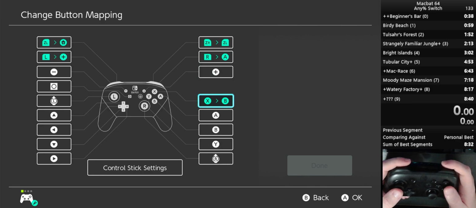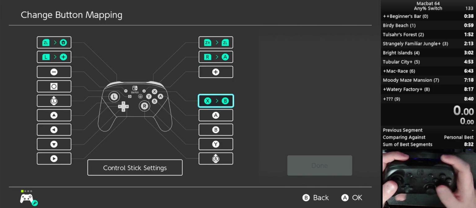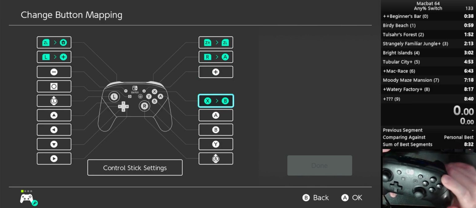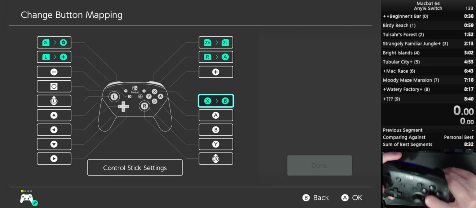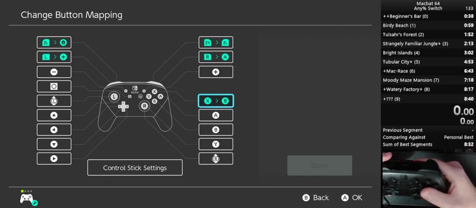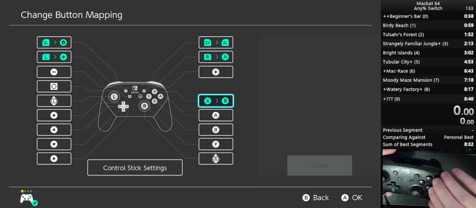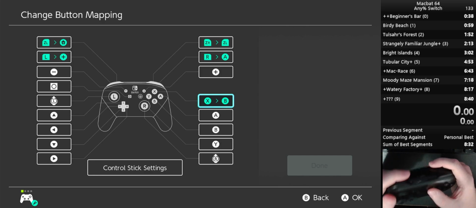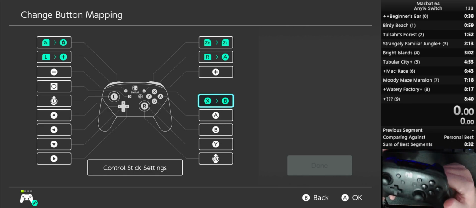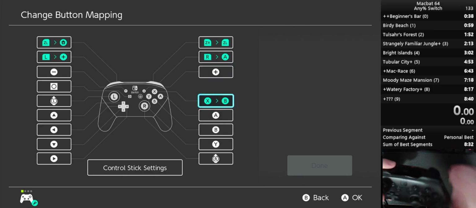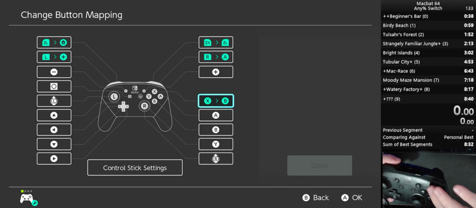The last thing that I've done is I've mapped X to the B button, and that just helps me personally mash. So if I'm mashing through a menu, rather than trying to mash B, B, B, B, B, B, B, I'm mashing B, X, B, X, B, X, B, X, B, X, and it's actually really fast to mash like that. If you're going to use this mashing setup, just be aware that you do have to let go of the B button before you hit the X button.